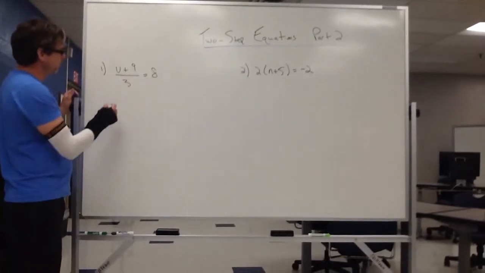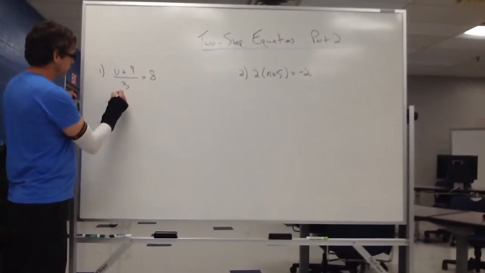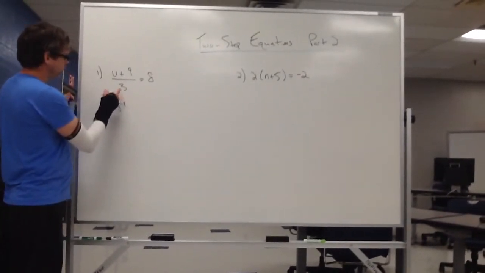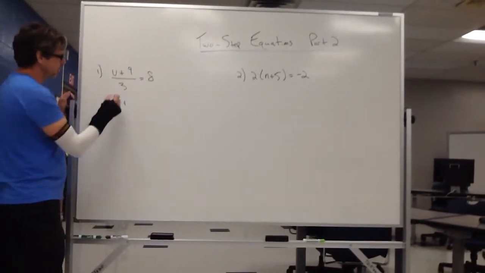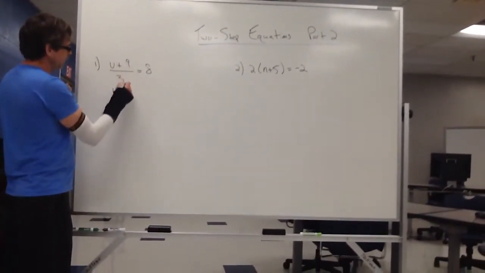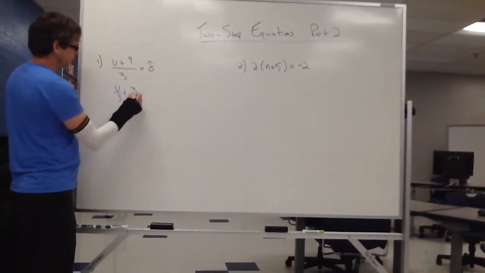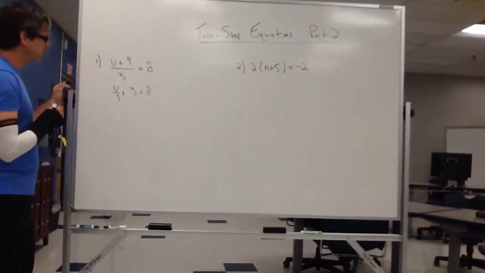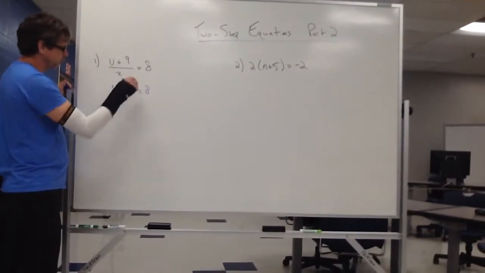One thing we can do is, since we're dividing by 3, we're allowed to rewrite this as dividing each piece by 3. Since 3 has to go in a v, I can just leave that as a fraction. But 3 does go in a 9, so I can break that apart as v over 3 plus 3, and then that could equal 8. So by doing that, I can now create a two-step problem.